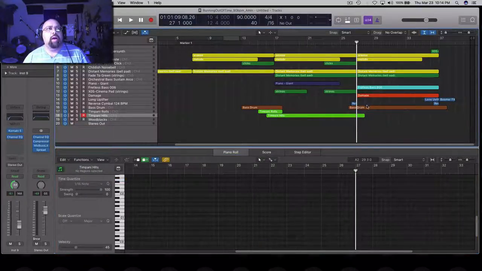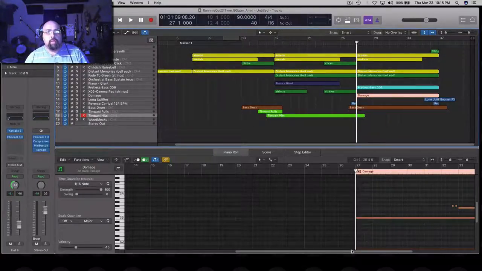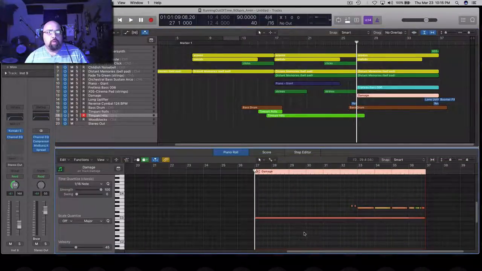So let's go to Damage because that's easy. I use a ton of Native Instruments stuff. I love Kontakt Ultimate. It's got everything. I'm still on version 10. I have no need to go to 11. I'm still just barely scratching the surface on 10. Damage is amazing. You hear it all the time in movies and TV. It's got so much stuff in it, so changing this is super easy.